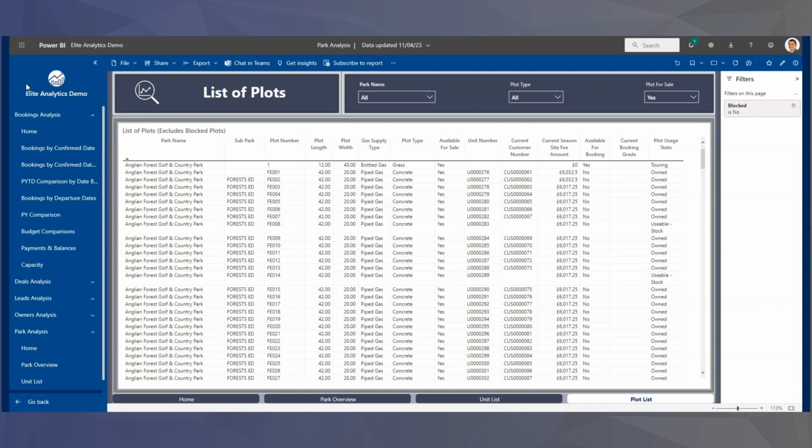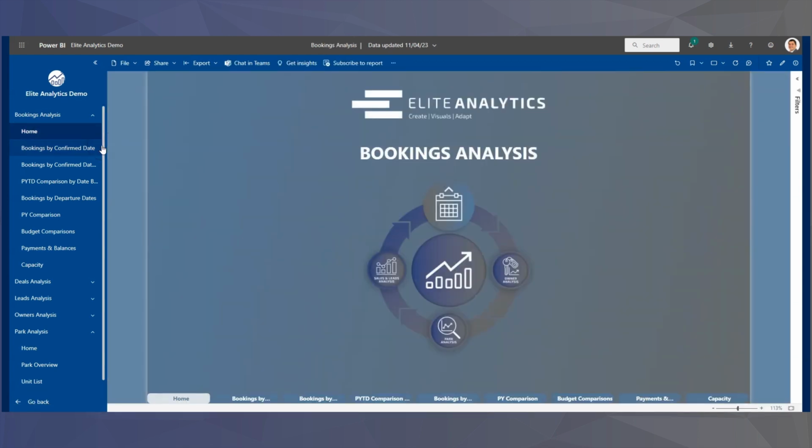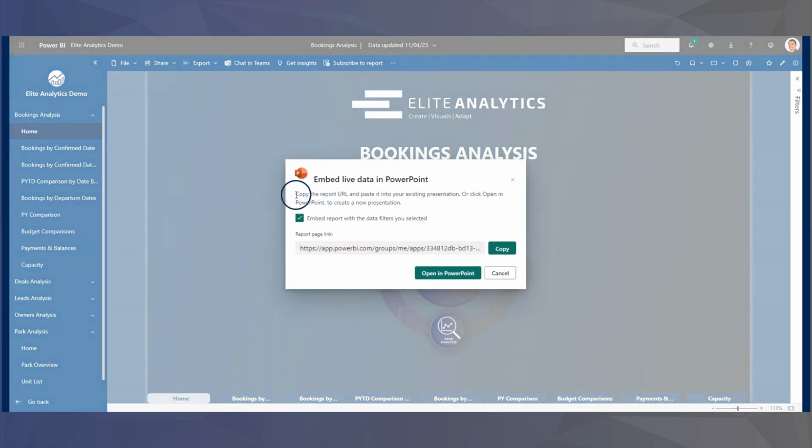Let's just take a quick look at some of the other key areas that are available to you. So for example, when I select export, I can output a certain report to PowerPoint. If I select my bookings area, export, PowerPoint, and for this example, I'm going to select embed as live data.